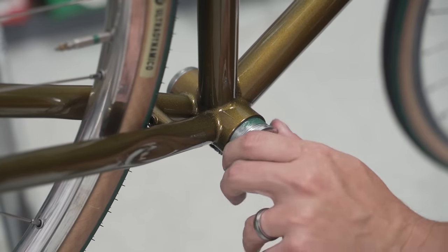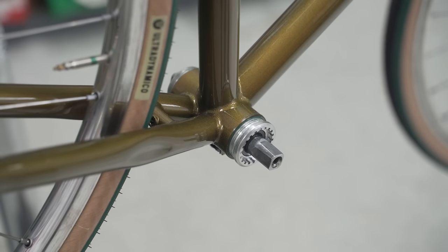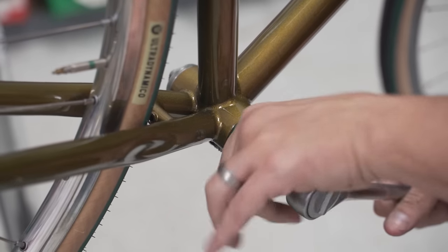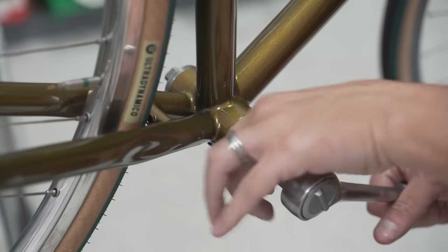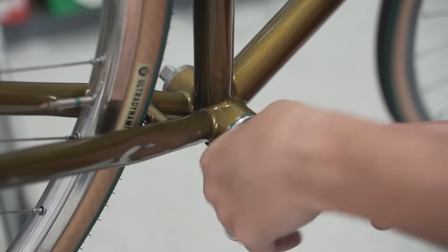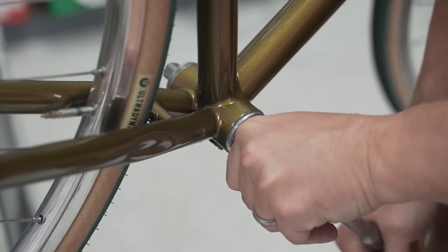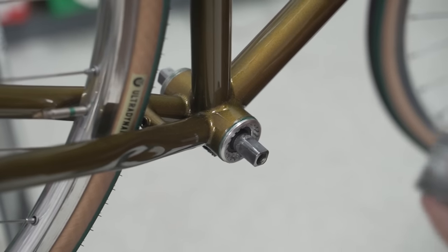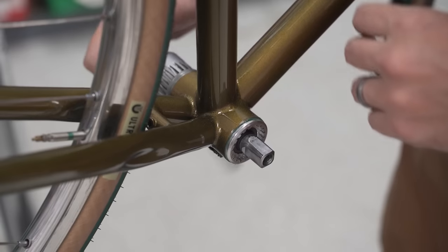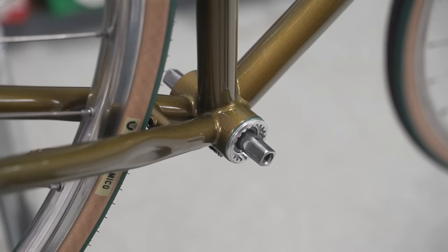Now the drive side is tightening counterclockwise, at least on English threaded bottom brackets. Other bottom brackets like French threaded are actually regular righty-tighty, lefty-loosey on both sides. If you've ever worked on a French bike, the non-drive side always comes loose. All right, drive side is tight. And we're going to tighten down the non-drive side now. Tight. Now let's get it ready for a crank.